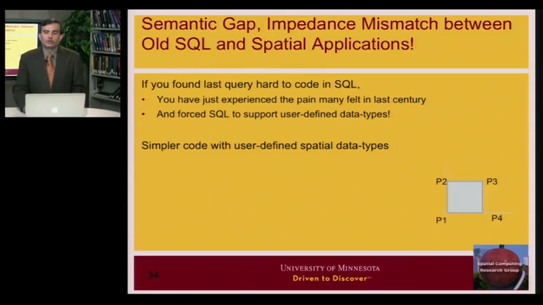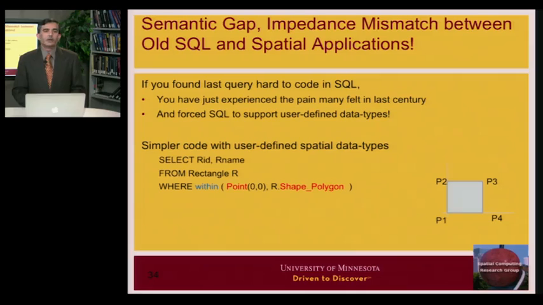Okay. So once you have user-defined data type, this complex query will not look as hard, and in fact you may write it like this in the new SQL. So in this case, you notice very simple, one table, and all the information is contained in this table, and you can essentially use predicates like within. So inside, outside can be directly modeled and provided as a library. So you can look at the polygon shape of a rectangle, you can look at a point and simply ask for this predicate, which will be something you probably would have expected having done some programming in object-oriented languages like Java or Python and so on.